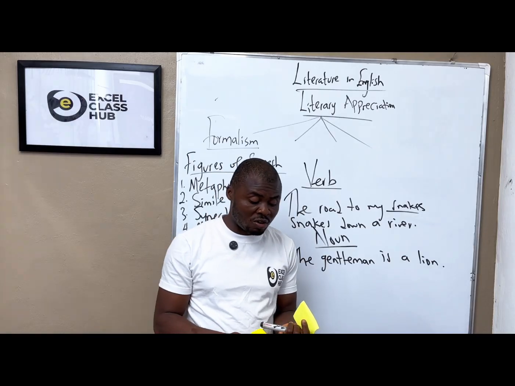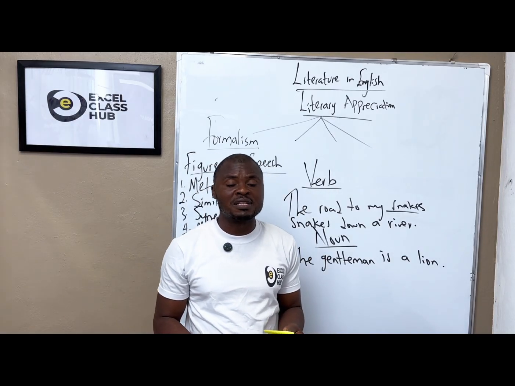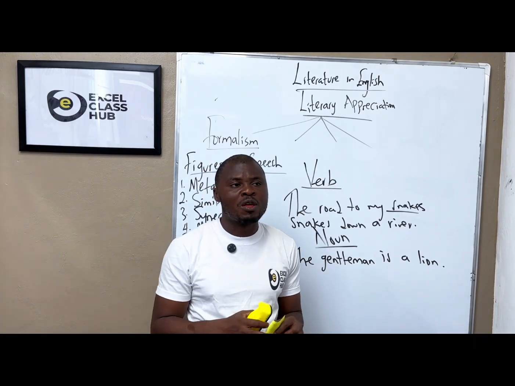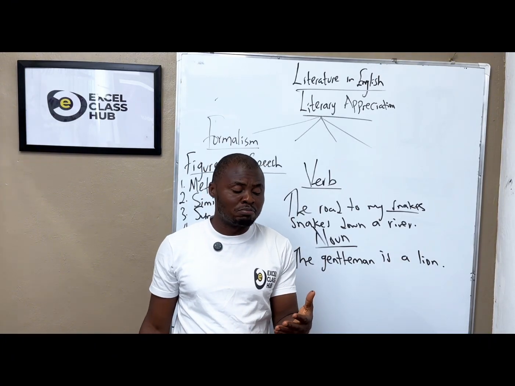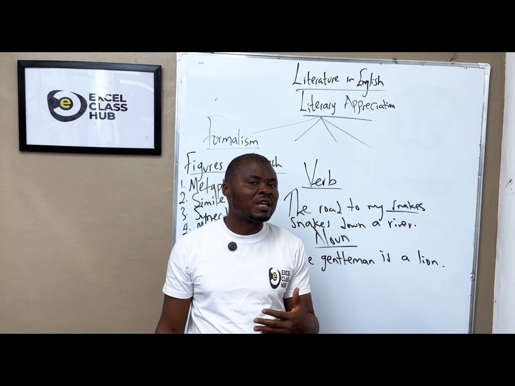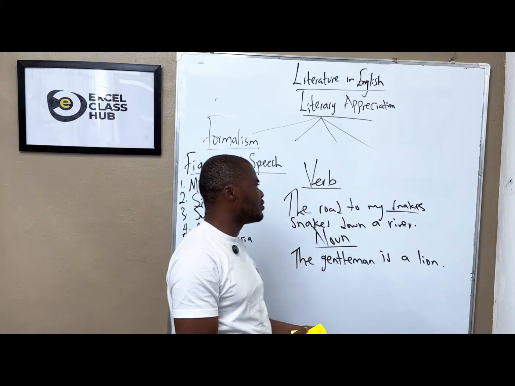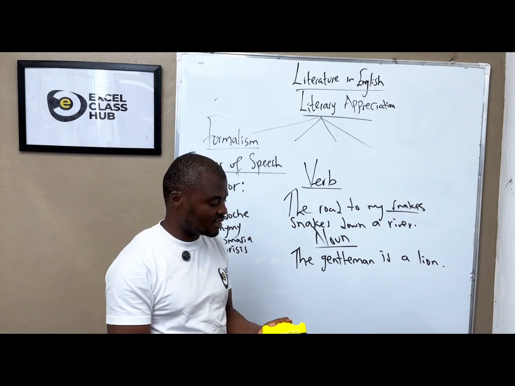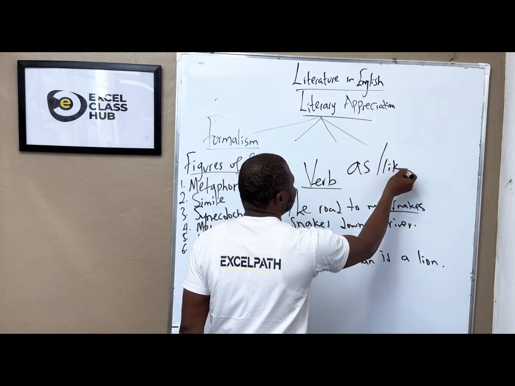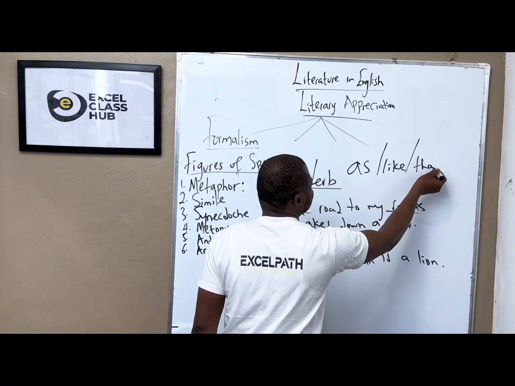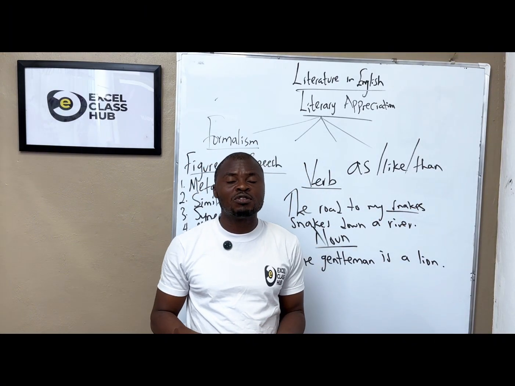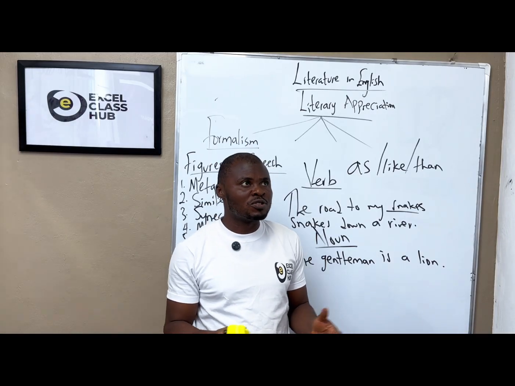In fact, by extension, all literary terms, they involve some metaphor. But the way they go about metaphors is what is different here. One figure of speech that's related to metaphor is a simile. Now, when you draw a comparison between two unlike terms, using comparative words, we have three comparative words. One is as, another is like, and the last one is than. It's not just the use of as or like that defines a simile. We can also use than to define it because it's used to make comparisons.